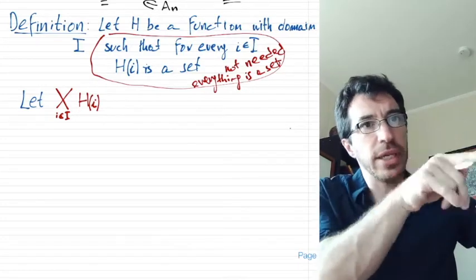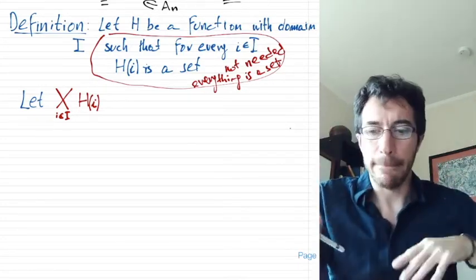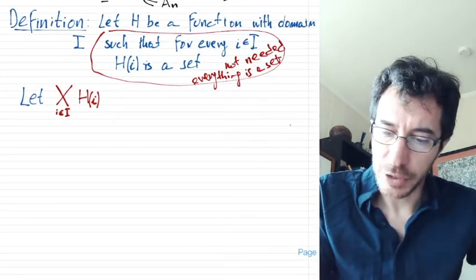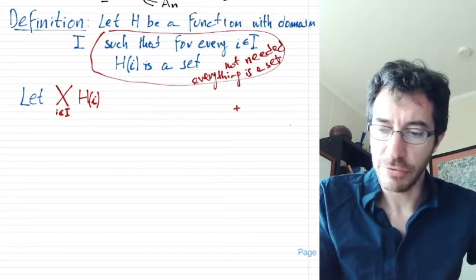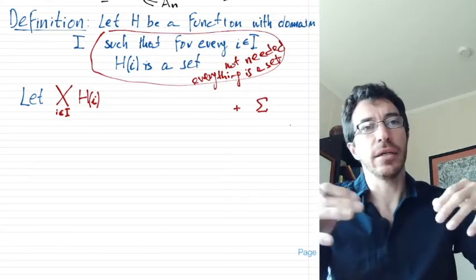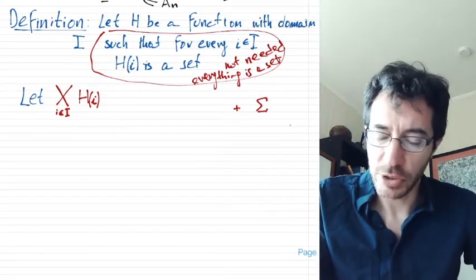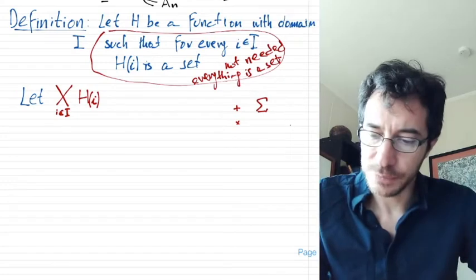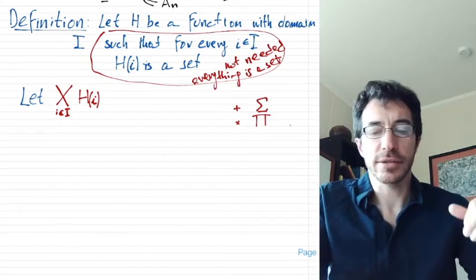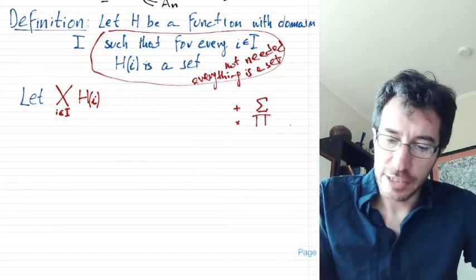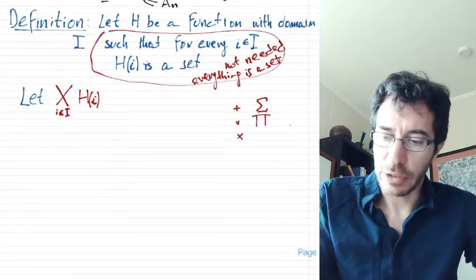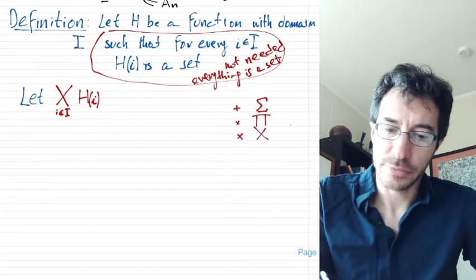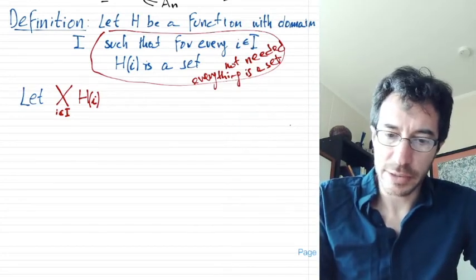So this symbol up here is like a big cross product. The same way as when you have plus between two elements, then you define sigma to do an infinite summation of things, or when you have a multiplication between two elements, you define pi for the product of infinitely many things, or when you have, in this case, Cartesian product, we're going to define big Cartesian products to be an infinite Cartesian product. So that's what the symbol means.